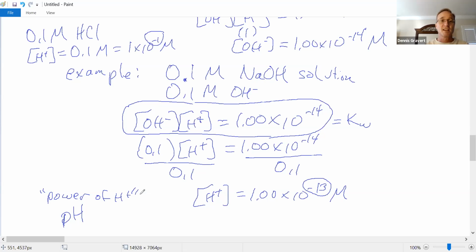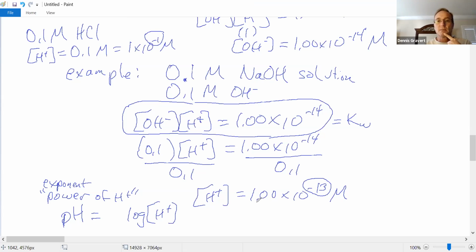The power of H plus. So I want to know the exponent. And then let's not totally ignore this 1 in front, because it does affect how concentrated the solution is. So we're going to find the pH. We're focusing on the exponent of our concentration by using the mathematician's logarithm function. So take the log of the H plus concentration. And if you grab your calculator and just put in 1 times 10 to the minus 1 and hit the log button, log base 10, your answer will be minus 1.